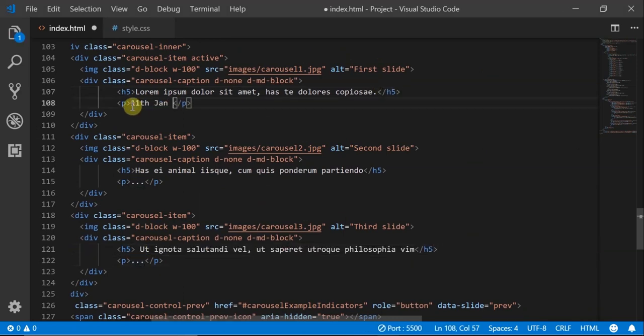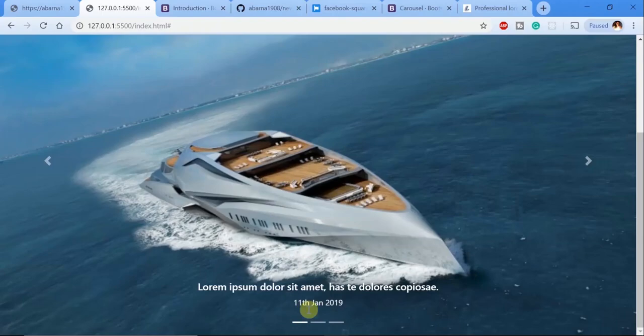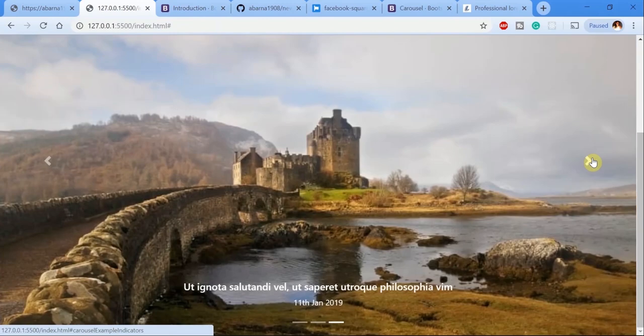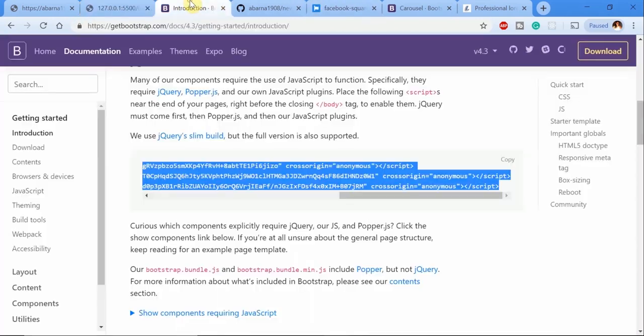Inside the p paragraph tag, I'm going to paste some date. And now if you look in the browser, you can see the caption appearing in our carousel.